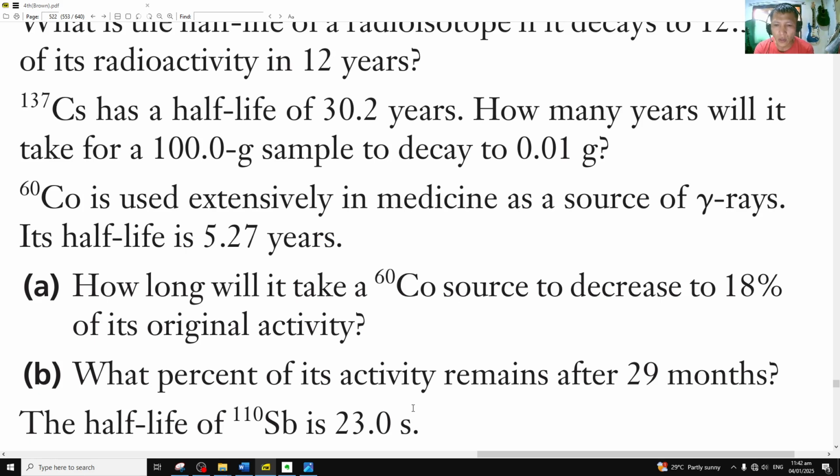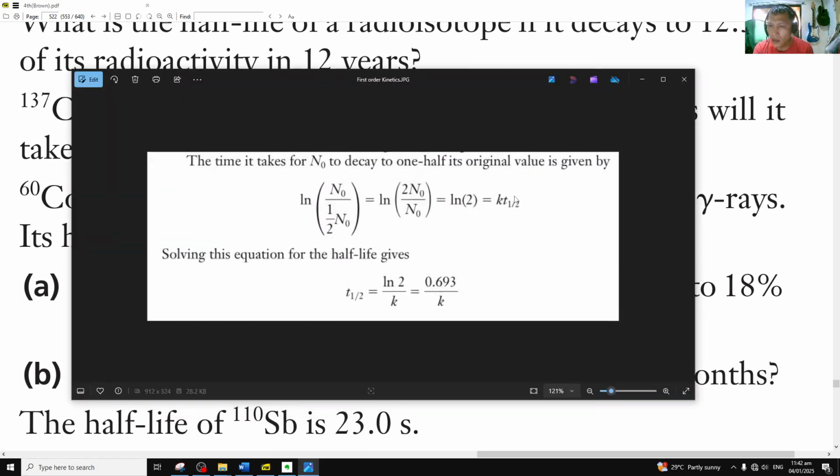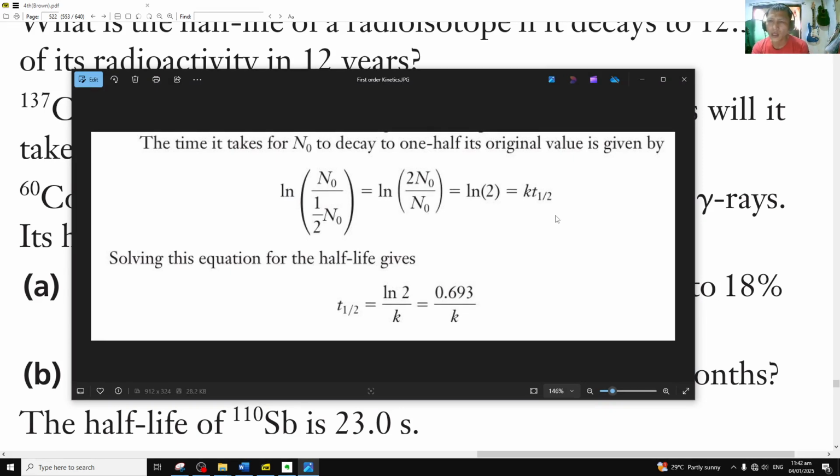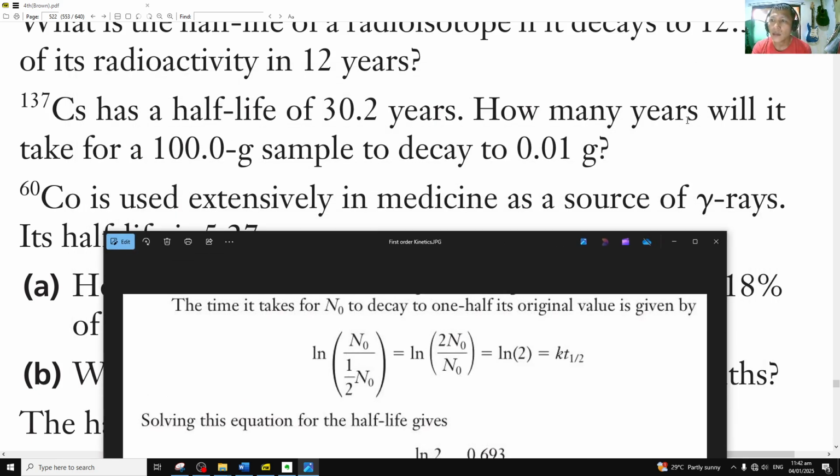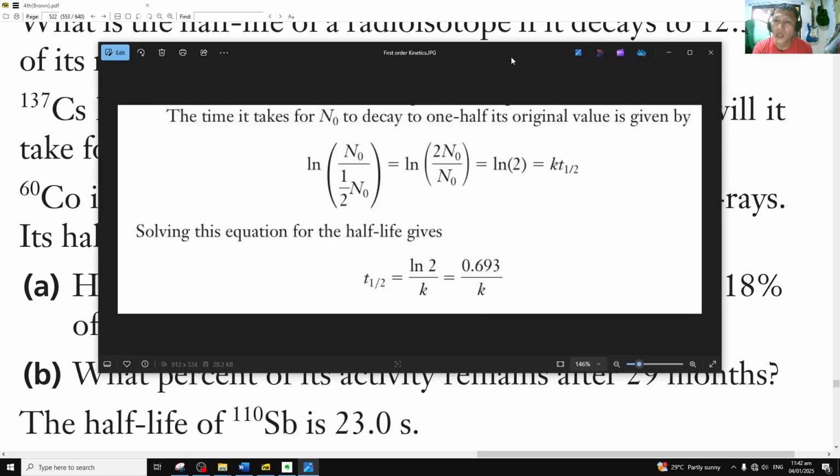So we'll go back to our equation in deriving that for nuclear chemistry. I think the last time I didn't give you the whole of it. Anyway, it's in the book. This is how it has been derived for half-life, computing for the constant for every compound. But as you can see in the book, that derivation is only for half-life. Now, if we want to use it just like this, how many years? Basically, it's not half-life. The problem is how many years for a 100-gram sample of your material to decay to 0.01 gram.